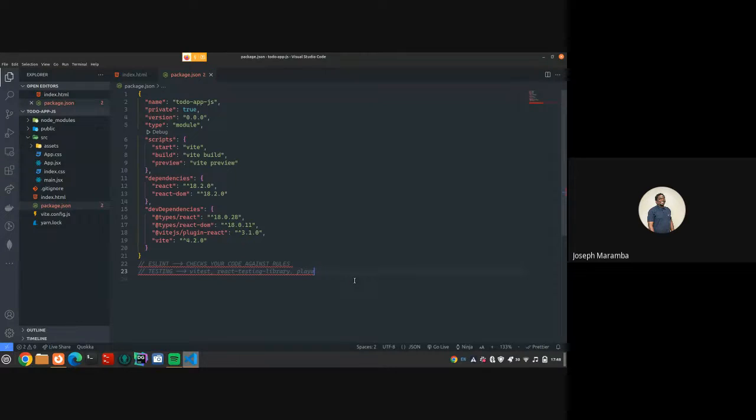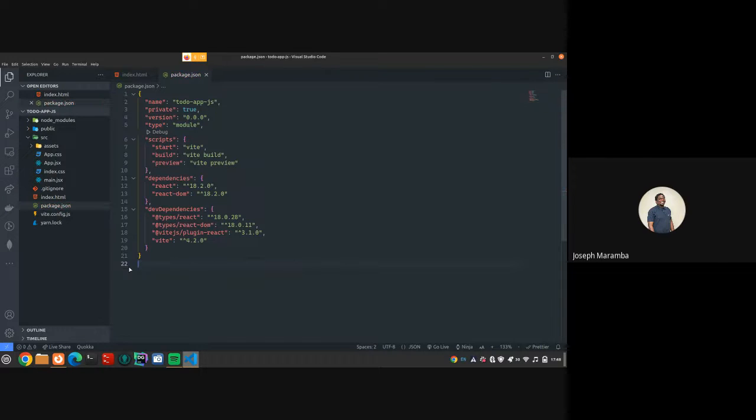You have another one, Jest. These are things that you can just add to this particular project using this package.json by simply installing packages and configuring the package.json to use whichever tool you're configuring it for.